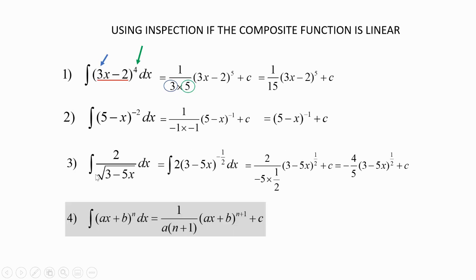So the general rule would be, if I have a linear function, it's going to be 1 over a times by 1 more than that, and I would continue the integral of the bracket. Okay, it is really worth it. It saves a lot of time just to be able to do it by inspection. All right, so let's look at a similar concept, and that is if the trig angles are linear.